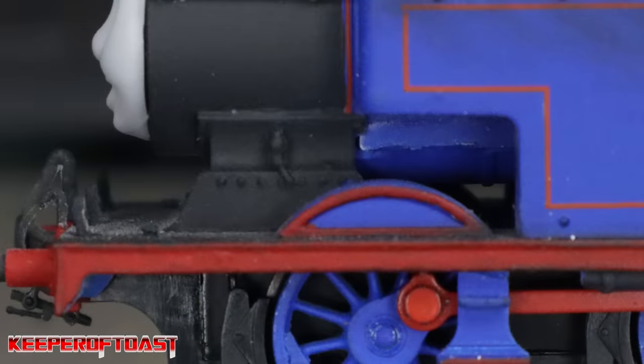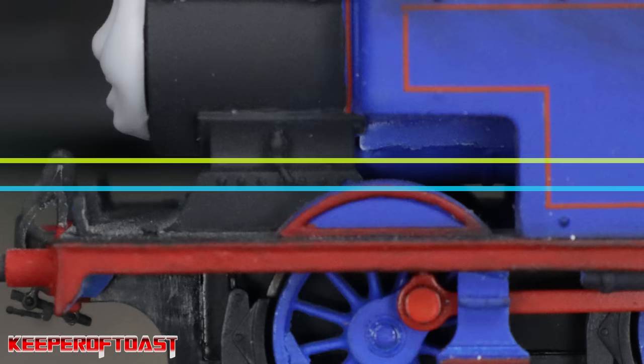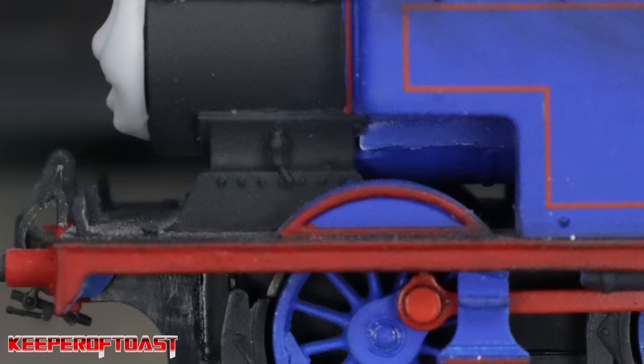One thing I failed to mention in that segment was that the J-72's boiler sat lower than the E-2's, and this was quite noticeable, especially after I cut into the E-2's boiler so much. The gap left behind was incredibly nasty, and it made me wish that I had tried to reposition the motor.